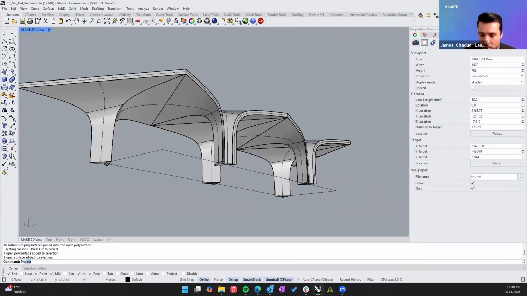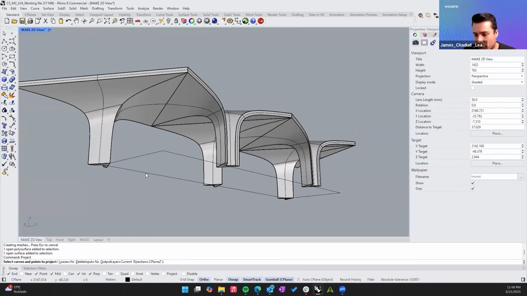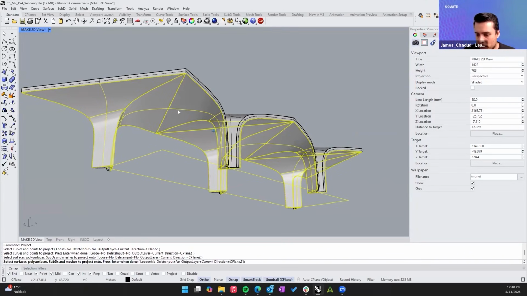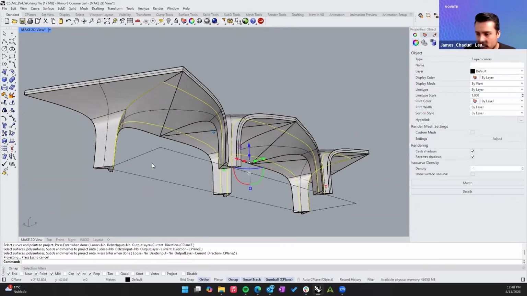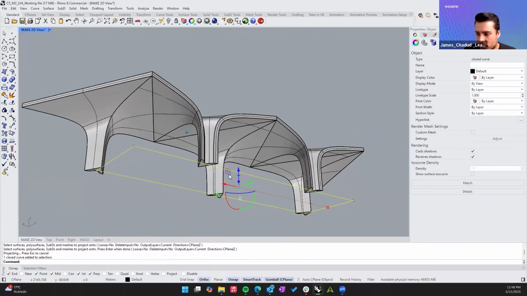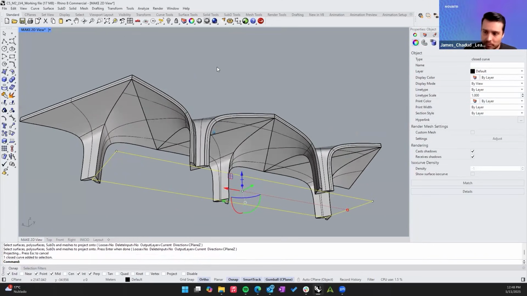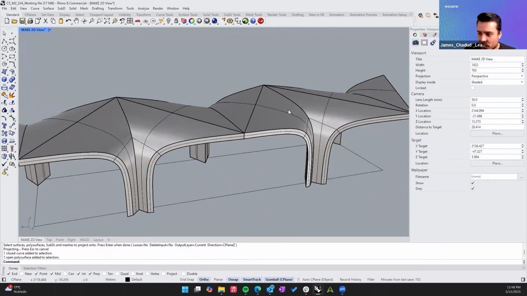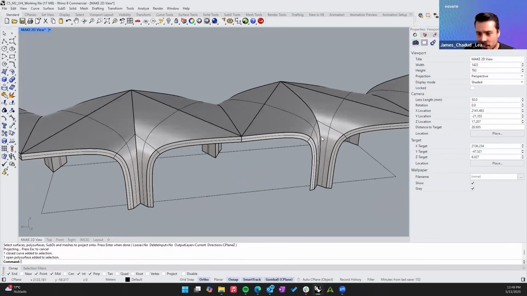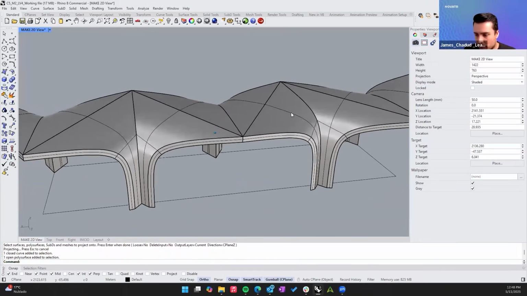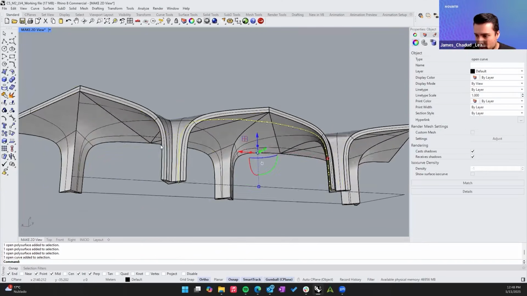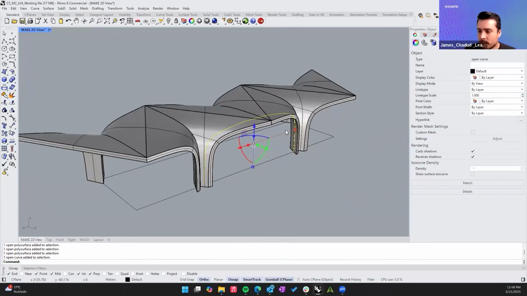So I'm going to use the command project. So select curves to project and then hit enter. Select surface to project, hit enter. So now my base triangle will be projected only on the bottom surface. If I had everything, it was going to project curves on all the surfaces, also the top one. It was going to be a mess. So I want my curves only on the bottom surface, like that.